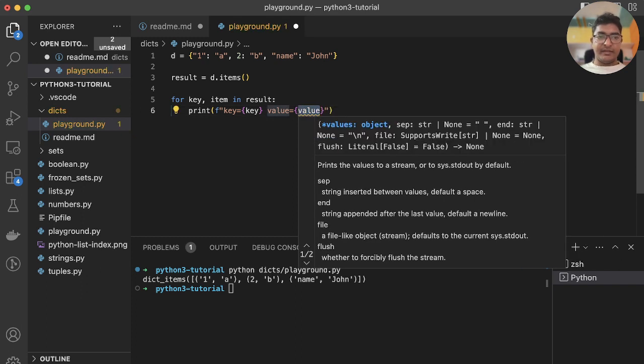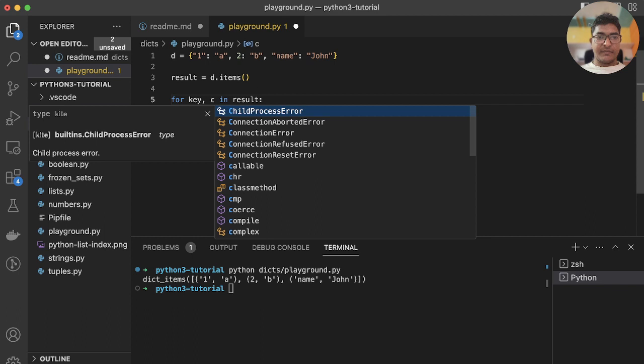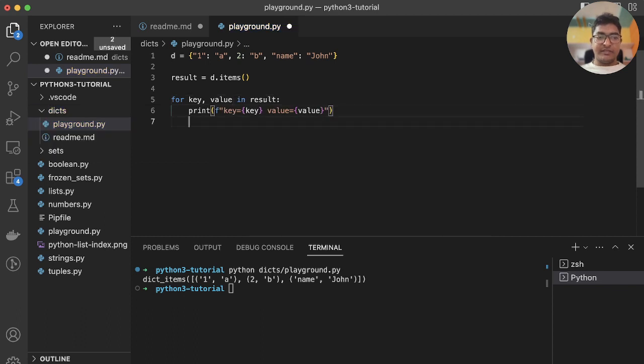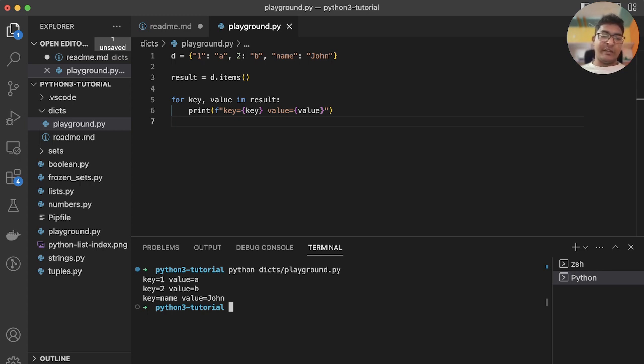Let me update that here. Saved it. Let's run the program. Here we can see that for key 1 we have value A, for key 2 we have value B, for key name we have value John. That's how we iterate over the result when we use the items method.